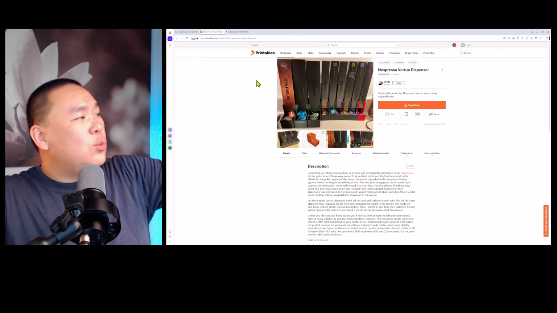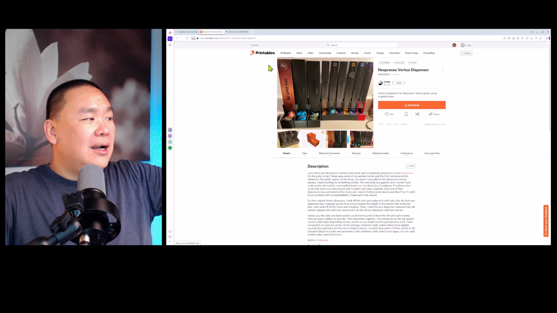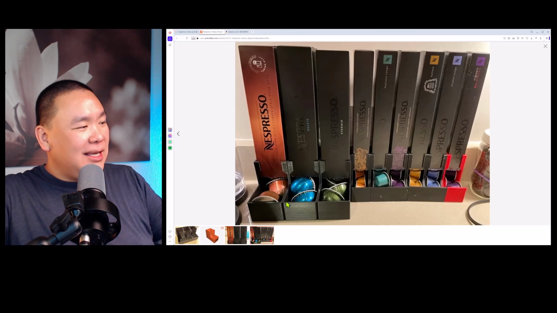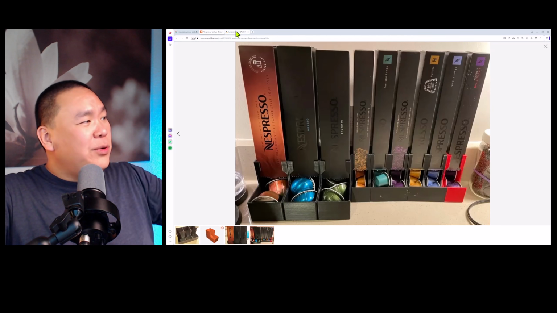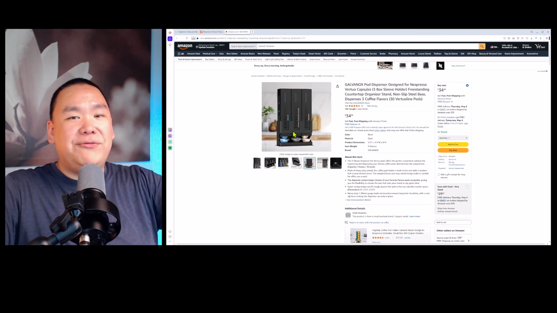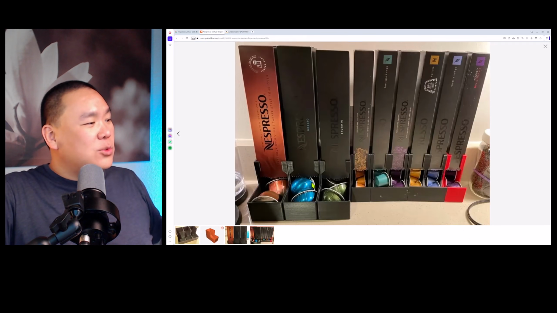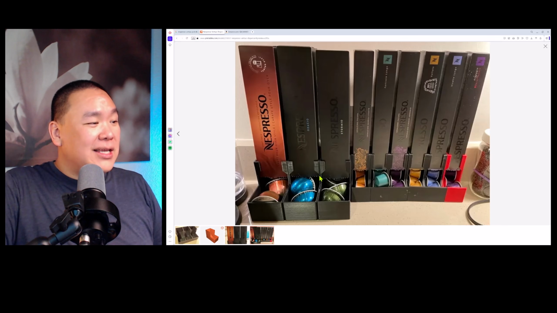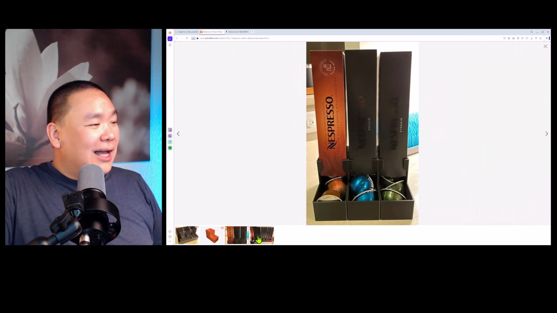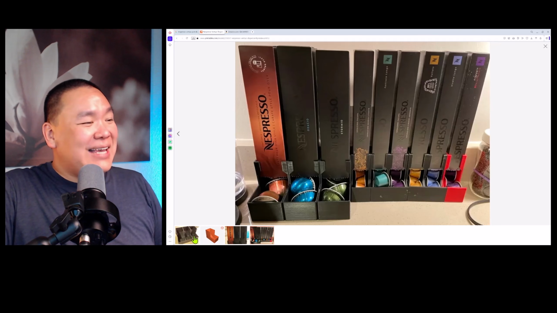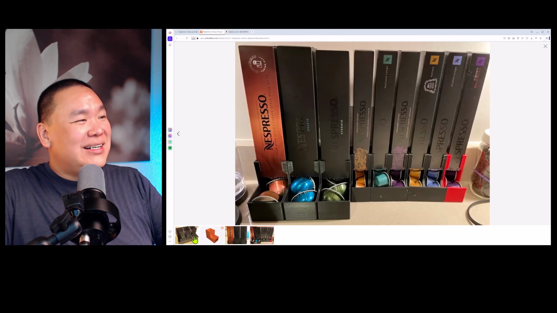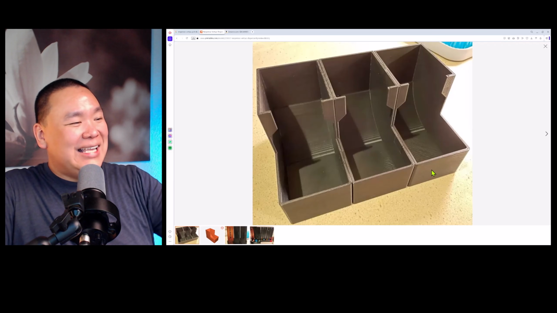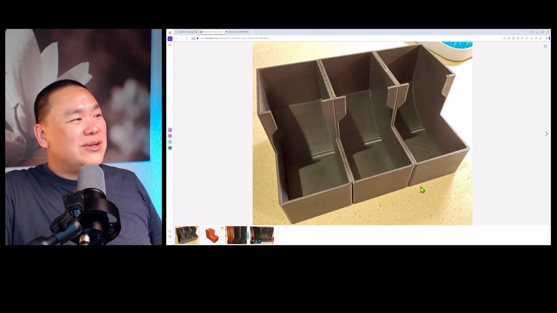So this website called Printables over here is that actual product. Okay, so I'm going to pull this up, and then you can see that this thing is pretty much this thing. This one is a more refined version, so it's nice and smooth. But this one you can see is just a 3D printed one, right? So you can print it in different colors if you like. And then look, this is pretty much the exact same thing, isn't it? So you just put your Nespresso pods on top of this, and that's all you do. So you can see all the lines could be filed down, so it's a lot more smooth.